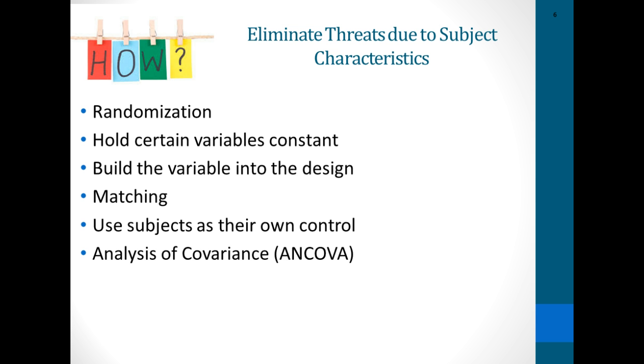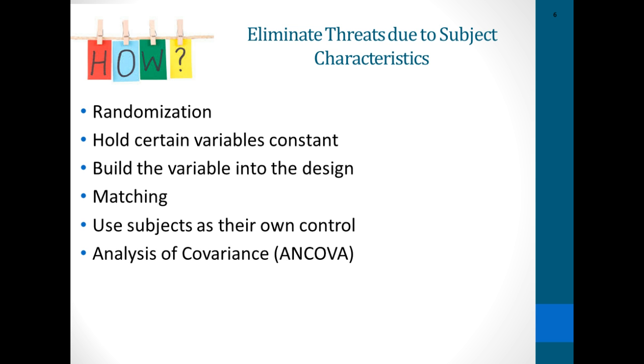With matching, really what you're doing is you're looking at the subjects and you're looking for particular variables that they may have in common that you feel could affect the outcome of the study. Then you consider those two subjects a pair, and you put, as randomly as possible, one member of that pair in one of the groups, and one member of the pair in the other group that you're going to compare, right? So one goes into the control group and one goes into the comparison group. But you would already determine that by some shared characteristic that those two subjects were a pair.